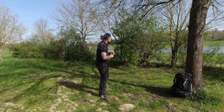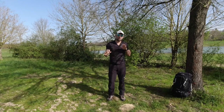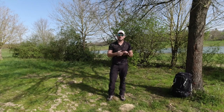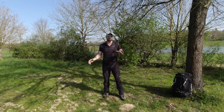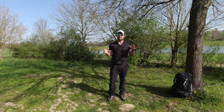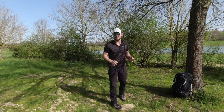If you are going to look for a tree or some big bushes and the weather is potentially going to be a little bit rough and stormy, then make sure there's no dead wood that could fall during the night. You don't want to end up stuck in a storm with bits of tree flying around. It's just basically not going to be very relaxing.